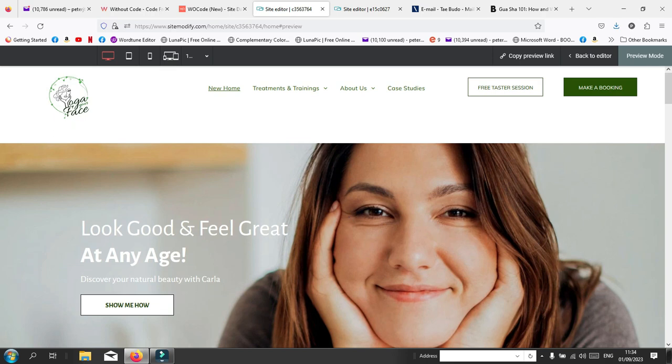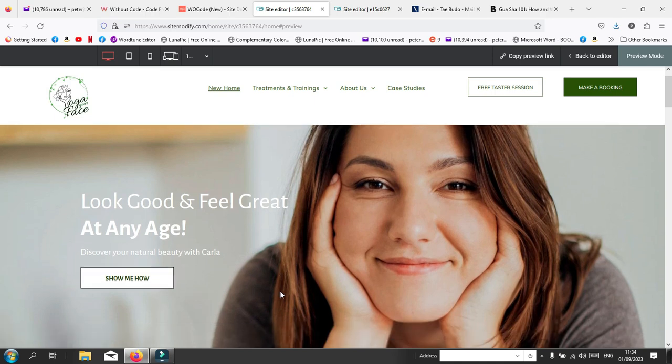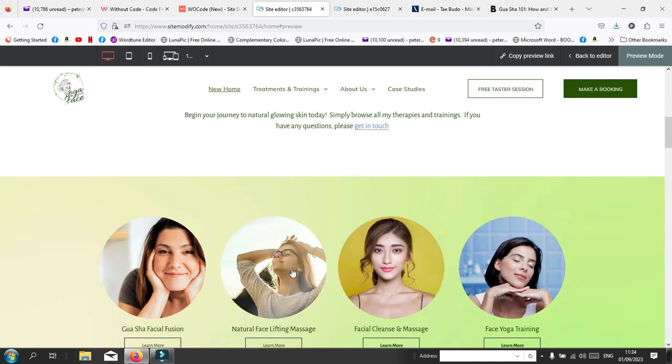So it's a large, attention-grabbing image with a big headline. I've picked the words you've used, then a sub-headline. And then instead of saying go to page three or world exclusive on page seven, you need a button that says "show me how." So you're trying to talk to that person. Obviously you can change this picture in the background. This is just a demo to show you the psychology of a website. And if somebody did know about a treatment, they would just go to that treatment page. So "show me how" would link you down to the treatments here.